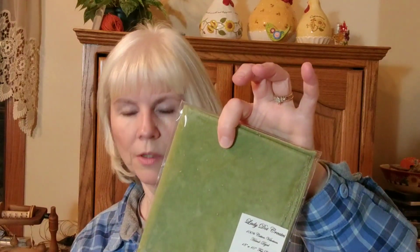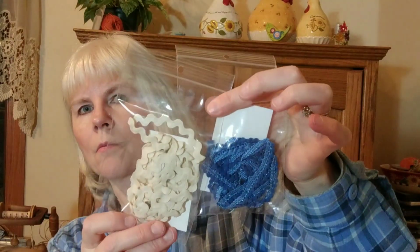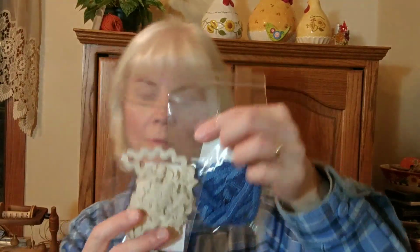Let's talk about things I've purchased here recently, some acquisitions. Now, I did mention Lady Dot Creates. I did buy some velveteen in a couple of different colors. Hopefully we can kind of see this. Oh yeah, I was worried the glare would try to drive us crazy, but it's not too bad. And then some chenille trim and some rickrack, also by Picture This Plus. So see, I have more finishing in mind, for those of you that have been waiting most of a year to see that happen.